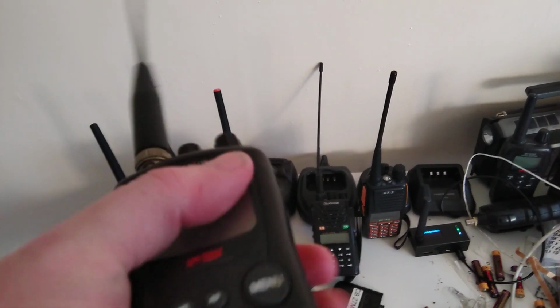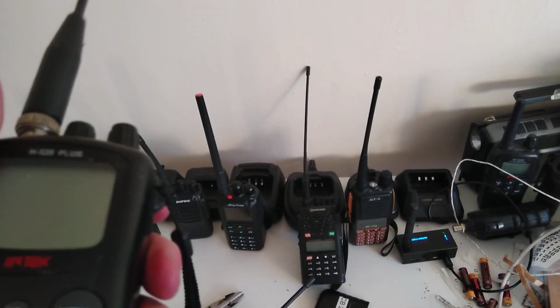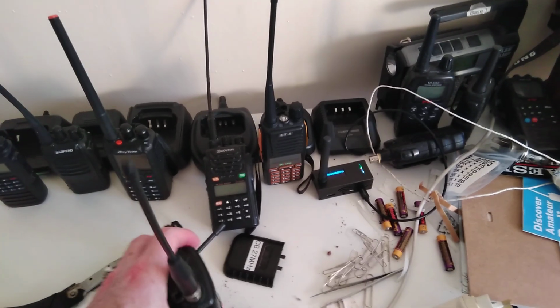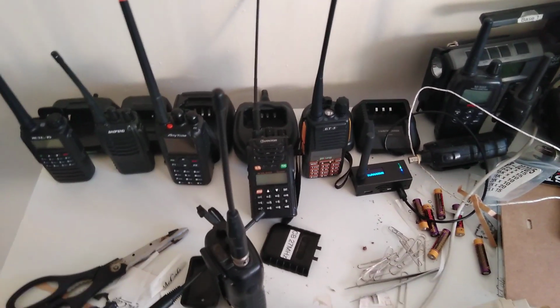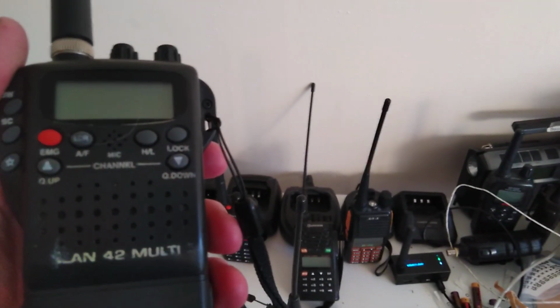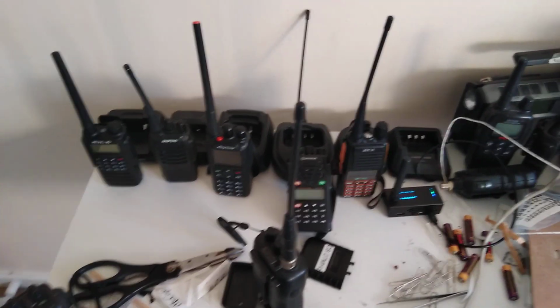Now, this is a handheld CB, it's an Intek H-520 Plus, I've had it for a while. The batteries in it are completely knackered. They won't hold a charge for very long and the thing will not run for very long. Whereas the same can't be said for my Midland Allen 42 Multi. So, we're going to fix this.